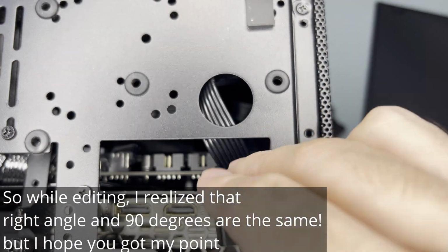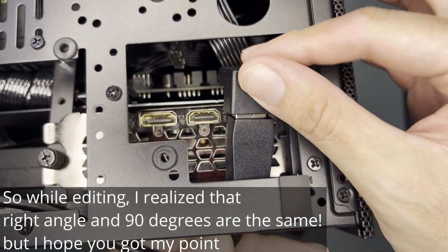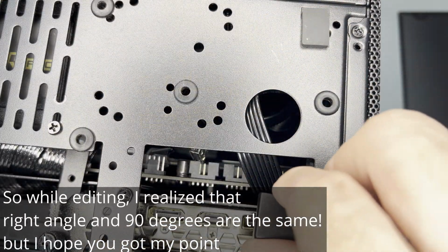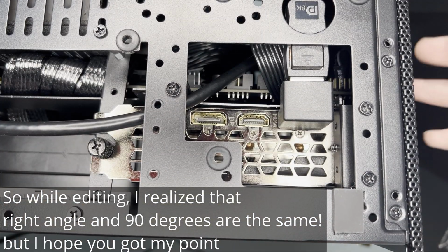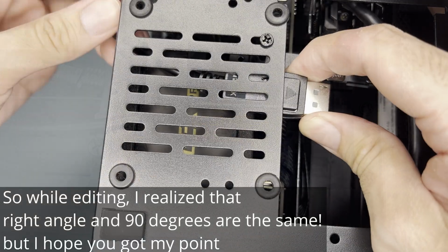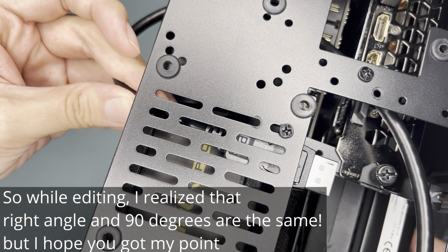As for the 90 degree adapters facing towards the GPU side panel, this will not work as well, as the cables will also need headroom and so they didn't fit. But if you use a 90 degree adapter facing the motherboard side, it could work as shown. The height is just right even against the PSU. However, it can be a case-to-case basis and I would just suggest buying the feet instead or purpose-built cables.